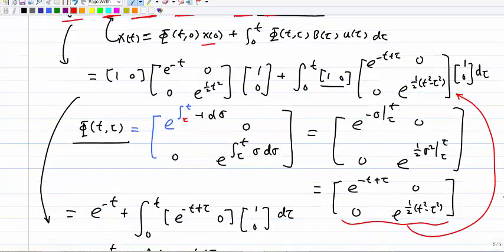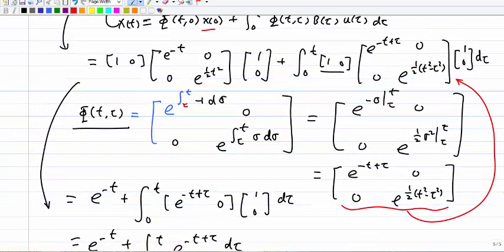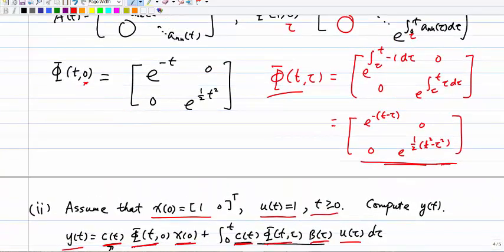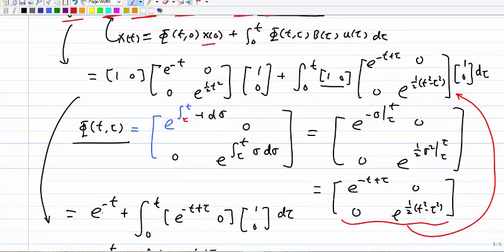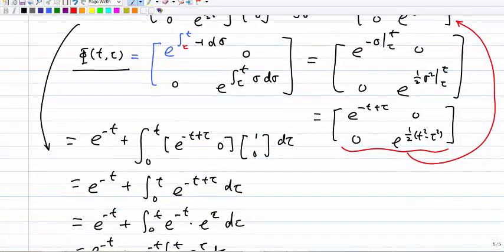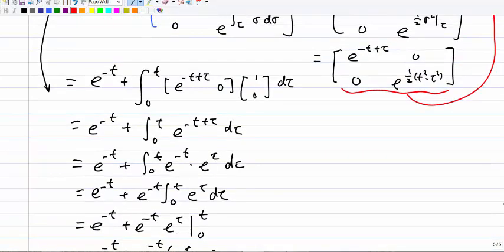If you do the calculation, I should recalculate this again over here, but you can skip it because I already calculated it. The first term you can do pretty straightforwardly, e to the minus t, if you do the matrix product. The second time you do the product again, you get this. The first product, these first two, you get this, and you do one more calculation and you get this. So once you do the calculation, the first term will keep the same. The last one is all this times this, which is e to the minus (t minus τ). Because I integrate with respect to τ, this is constant, so I can move it outside.